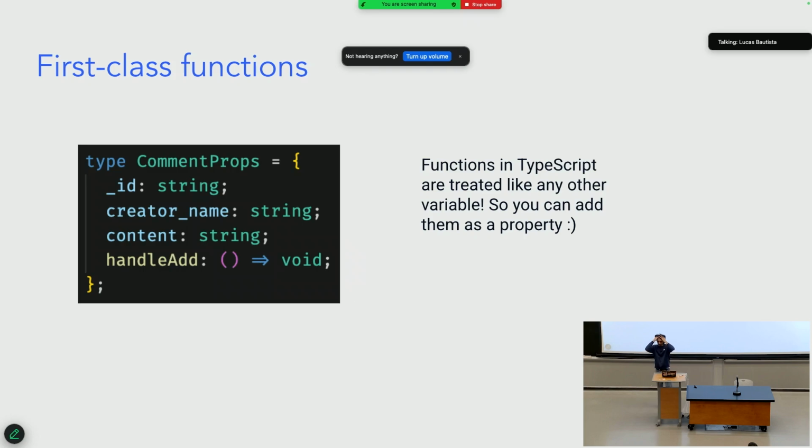And then one thing I want to emphasize is how JavaScript and TypeScript treat functions as first-class objects. So what does that mean? In JavaScript and TypeScript, for a function to be first class essentially means that we can treat it as a variable and pass it along to functions as input, or return a function as an output, or pass down a function as props. And this is important because in your website, you're going to be passing down functions through props, and you're going to be using those as callback functions. So realizing how we use functions as first-class objects is important.